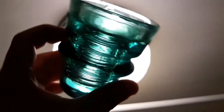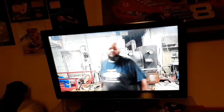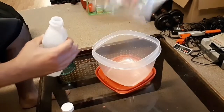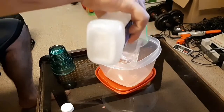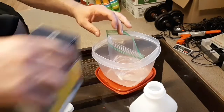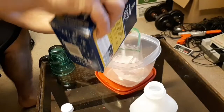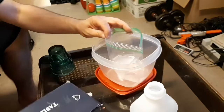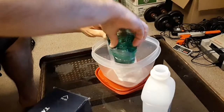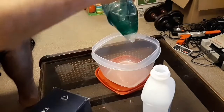I'm gonna get this thing soaking in some alcohol. Shout out to Steel Drum Smokers SDS BBQ — tell them Rich Discovery sent you, great channel. Here's what we're gonna do: I don't have a whole lot of rubbing alcohol, so I'm just gonna pour in what I've got. I know plastic bags like this hold regular alcohol from my younger days. I'll put a little bit of alcohol in there and break out the table salt.